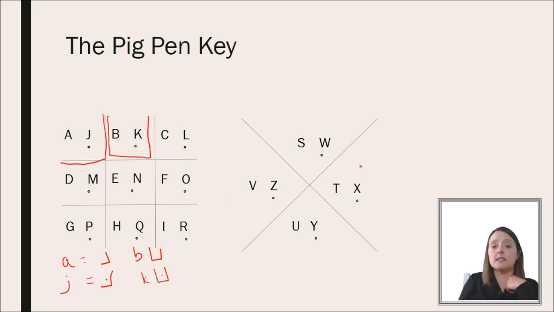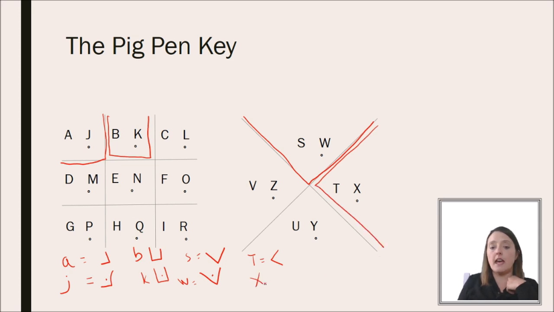Okay, and that works the same for this one here. S, for example, would be a symbol like that, which again is replicating its position within this image. W would be the same symbol, but with a dot. So that's S, and that's W. Okay, let's do T, for example. So T would be this symbol, showing us that it's in this position. X would be the same symbol, but with a dot in, and so forth. I think you get the general idea.